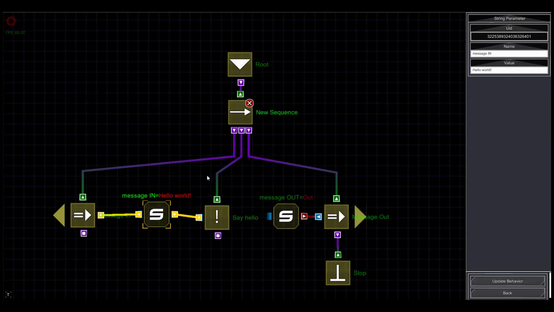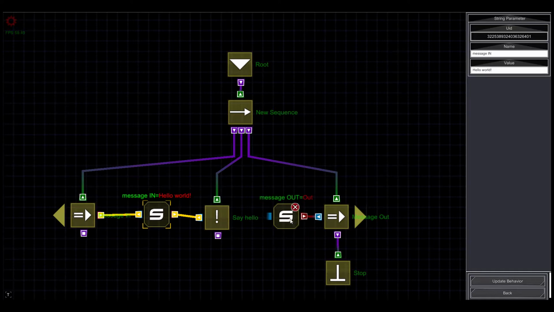Then sequence would execute the next node, which is a say hello action. But in our case it will not say hello, it will actually execute whatever data is stored in the message in parameter, which, as I've said earlier, will be set externally.